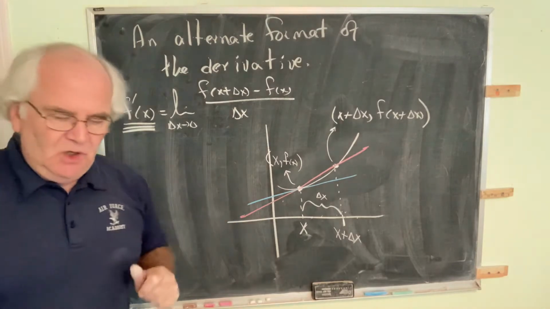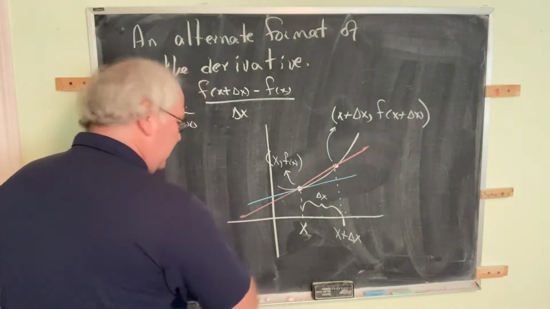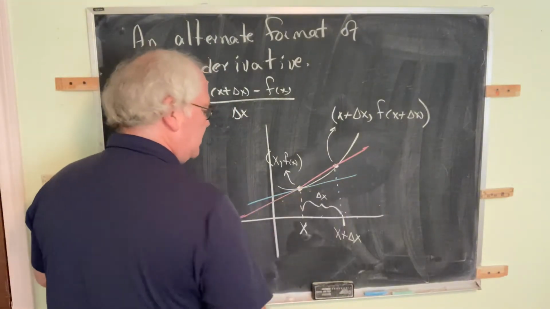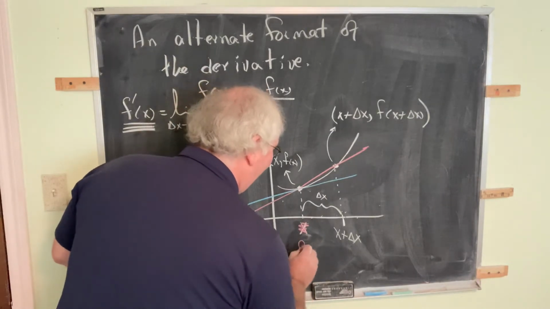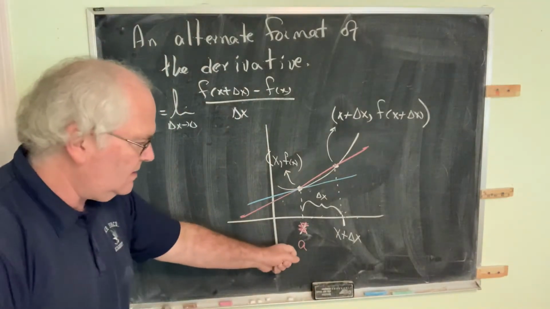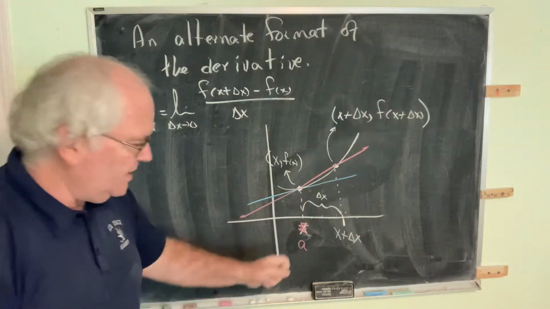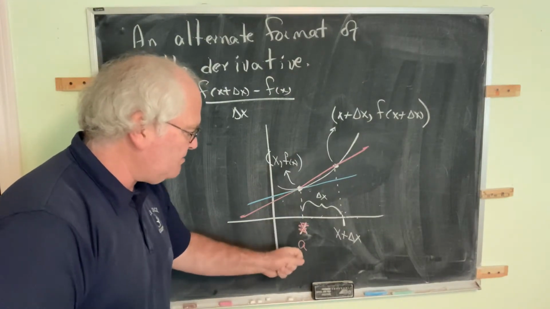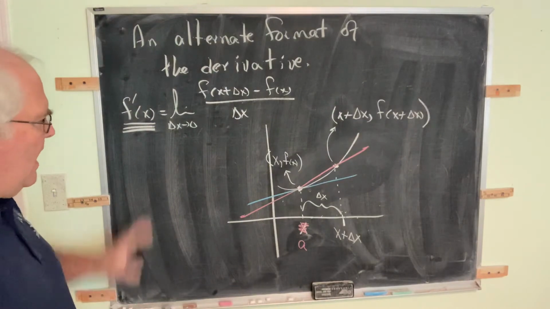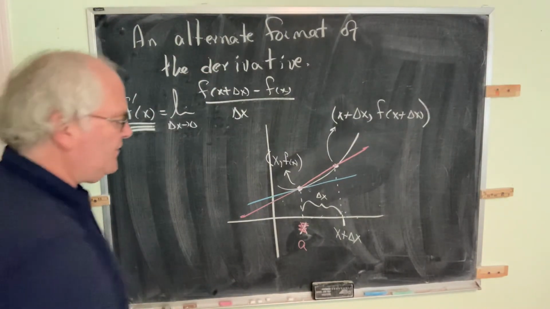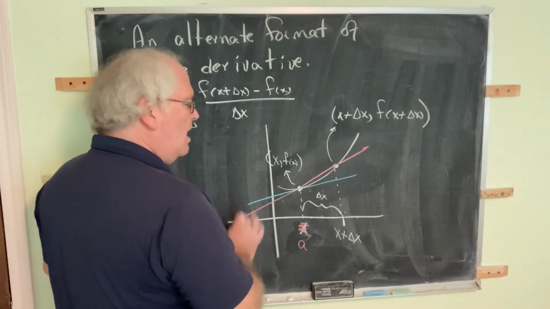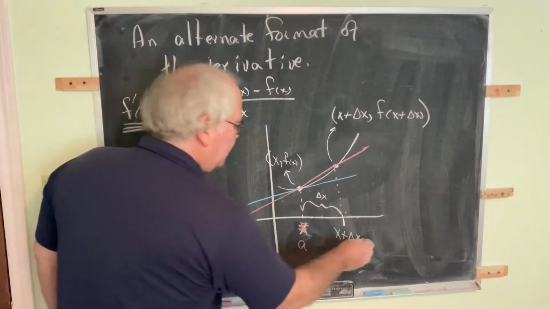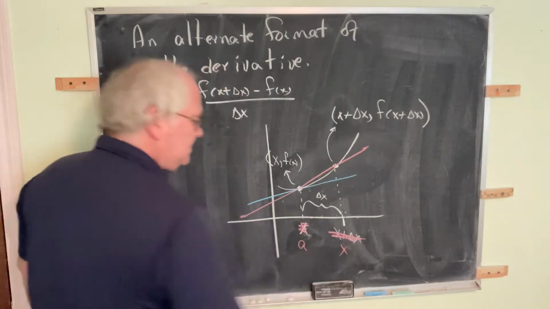We're going to take a little bit different look. Suppose, and I'll write this in a completely different color here, I want to find the derivative. I'm not interested in the derivative at any specific spot. I want to find the derivative at a particular value, a. So I want to let a equal this specific x. I want this x value to equal this a. So this x is this specific value of a. And now we have to change all this notation. Because if there is no x, there is no delta x. What I'm going to do is this. Let's just label this as a. And let's label this as x.